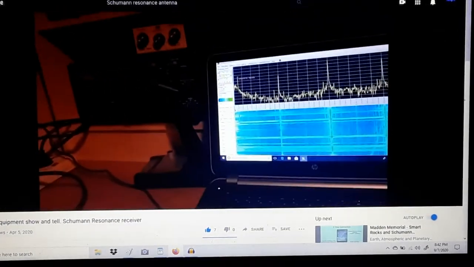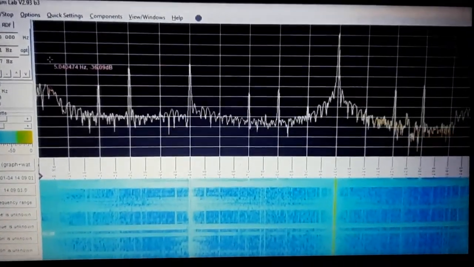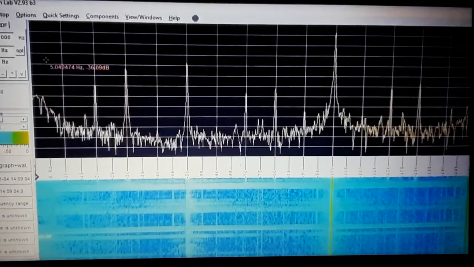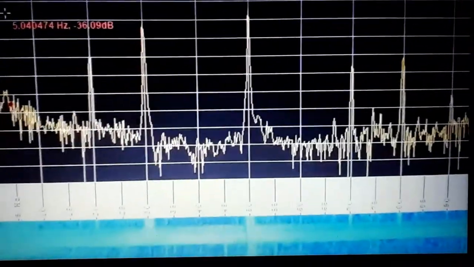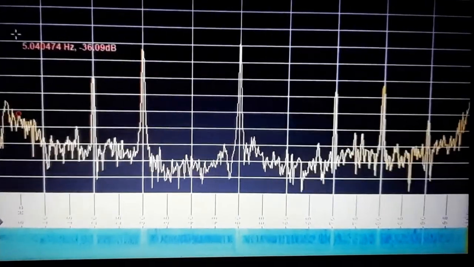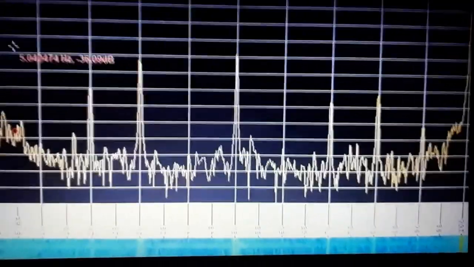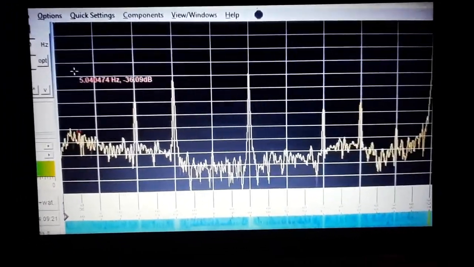If I increase the frequency here from 5 to something a little bit higher, like 30, you notice that as you go higher in frequency, the efficiency of the whole thing becomes a lot better. So the signal increases. Now we're getting a signal at 20 Hz. I don't know what's going on there, but possibly this cheap Chinese signal generator is doing strange things, but there's the 30 Hz signal, quite strong.